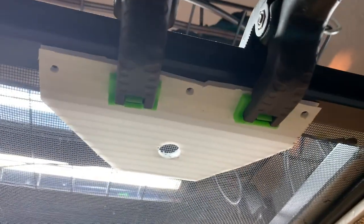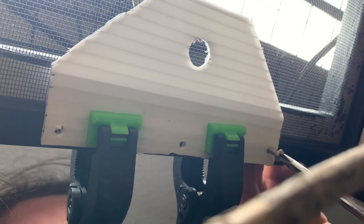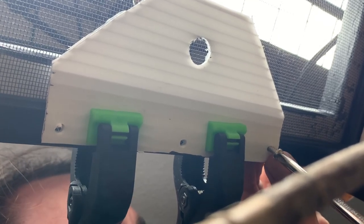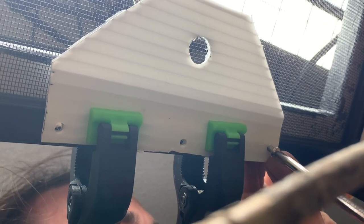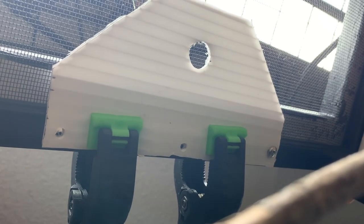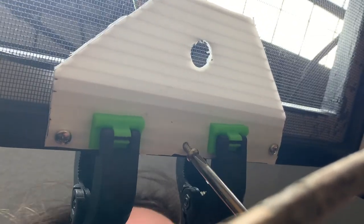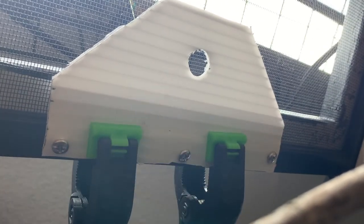And you can see here that I'm going to put three screws into that metal frame, that aluminum frame. So I'll come in here and put in my first one. And then I just put pressure on this in the same direction that I'm trying to screw it in until it pierces the aluminum and screws in. All right, so there's that. Now I can take these off.